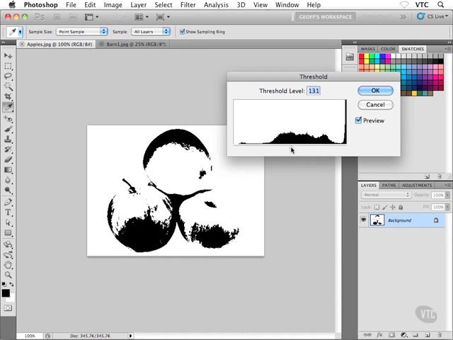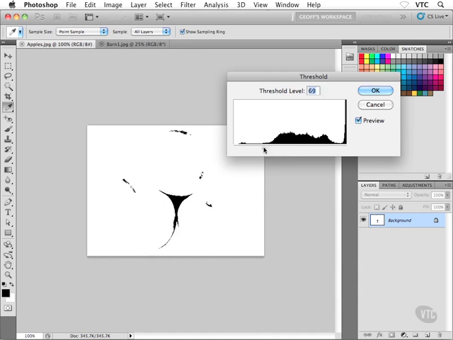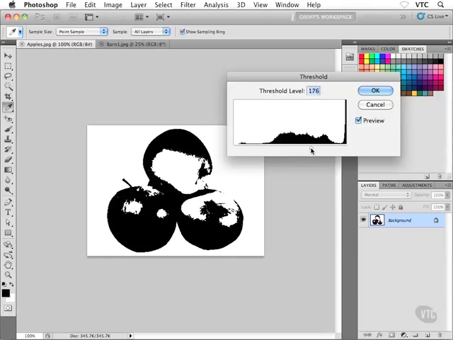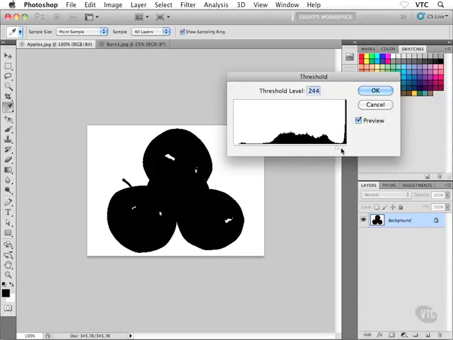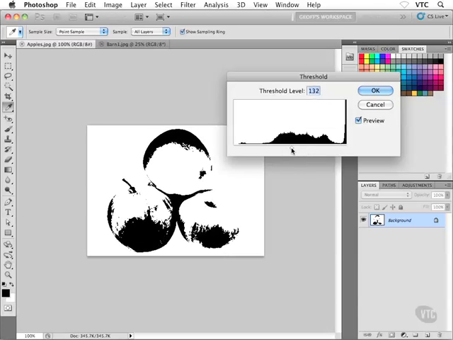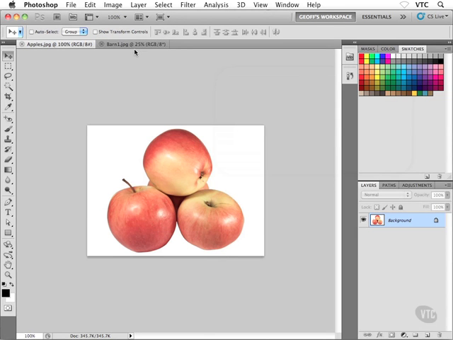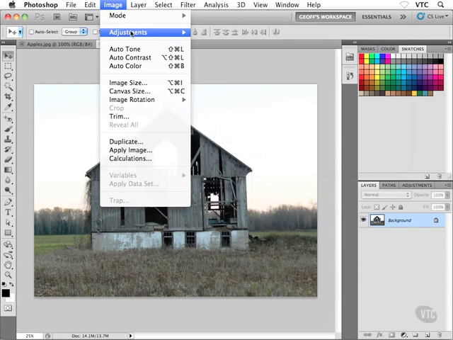And as you can see, the image has been reduced to just two colors, solid black and solid white. So if I want to remove the black and introduce more white, I can drag to the left. Or if I want to bring in more black and reduce the white, I can drag to the right there. So anyway, this is probably not the greatest example to show you the threshold, but again, every once in a while, this kind of an effect comes in handy. Maybe I'm going to combine threshold with a couple of Photoshop filters or something like this. So anyway, again, another command that you can keep in mind as you're messing around inside Photoshop.